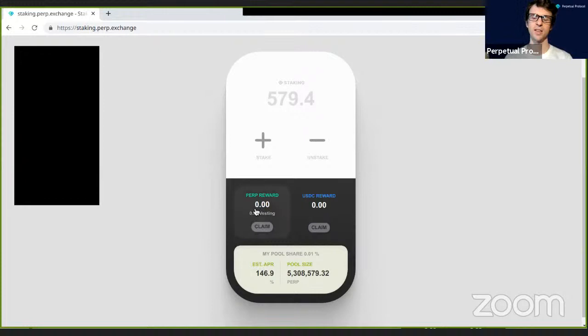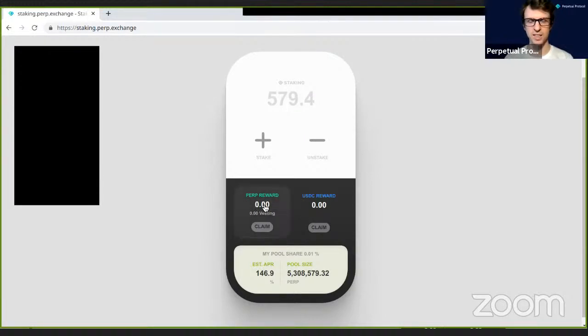Also, as the trading volume on the exchange increases, the liquid rewards will also increase. So you'll have more and more rewards that you can use right away. Another important thing to keep in mind is that our staking runs on a weekly basis. So this estimated APR is for right now, but actually the final APR will be calculated after 1 week. And that happens every Sunday night, and the actual calculation will happen on Monday, and the rewards will be issued on Monday. So this number here will not increase until Monday.